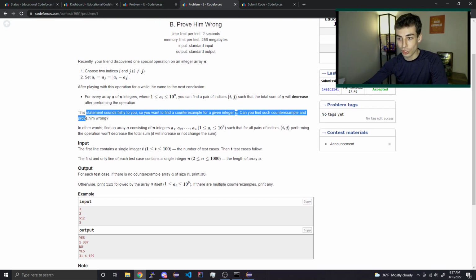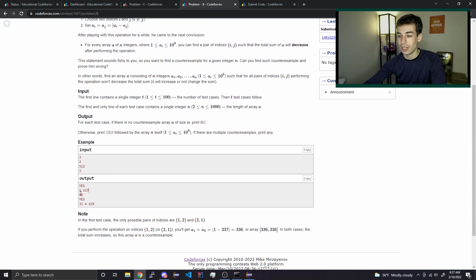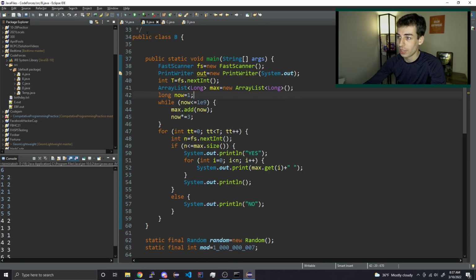So what you need to do is see if there is some counterexample for a given n. And it's not always the case. For 512, the answer is no. I guess they're doing this to put powers of 2 in your head subconsciously, because 512 is a power of 2. It turns out it doesn't have much to do with powers of 2. So let's look at the math here.